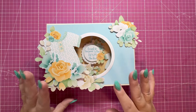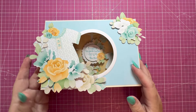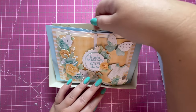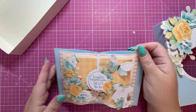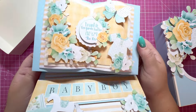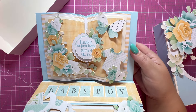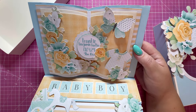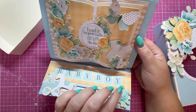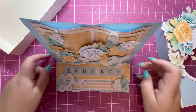I'm back with the finished card and I've also made a box envelope — I'll give you the measurements; it's pretty simple to construct. I've decorated the card and it looks absolutely gorgeous with all these lovely elements. You've got the name of the baby on the front, the date he was born, and his weight. Then we've got 'baby boy' as the stopper, and these lovely elements — the pram, rocking horse, floral elements, baby grow, a butterfly. Those florals are absolutely gorgeous and it stands up like so.